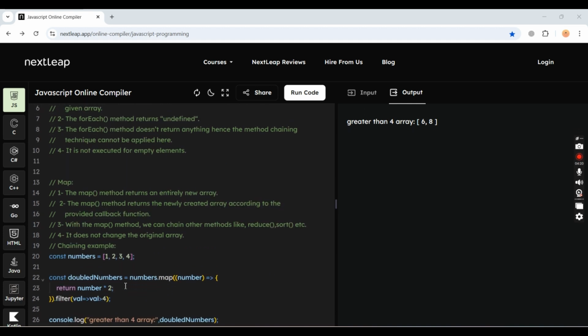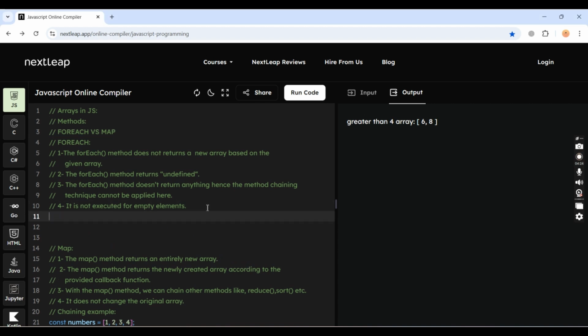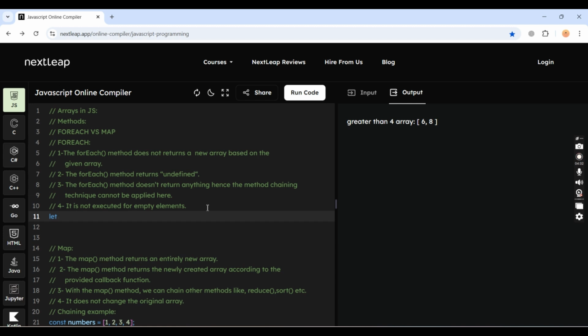So here I have written an example. First of all, we will simply give an example of the forEach method. Here we will initialize an array. Let's suppose we have playerNumbers. Inside our array we have numbers.